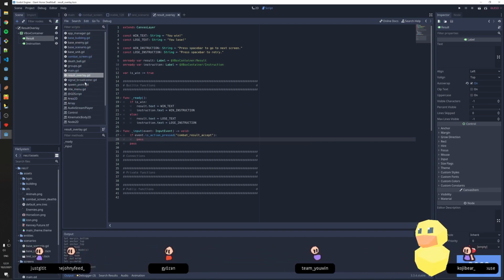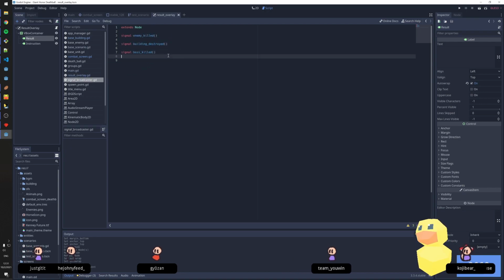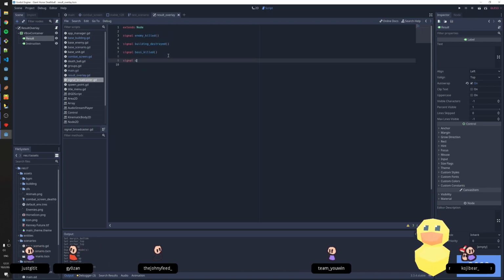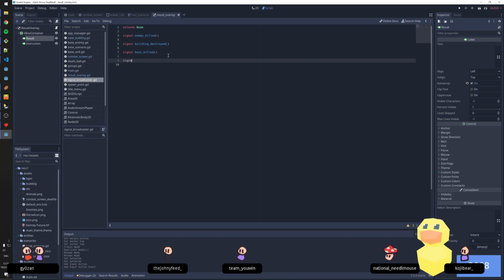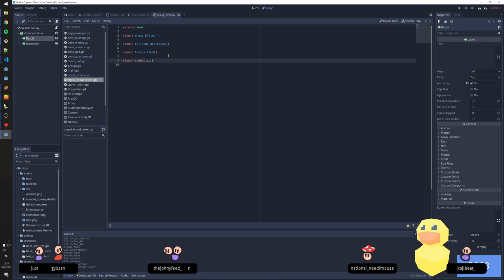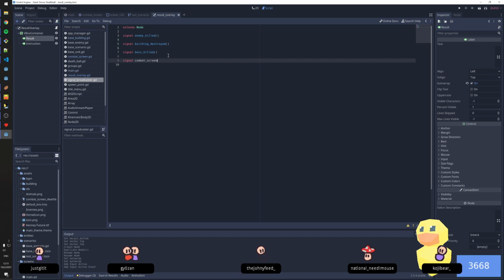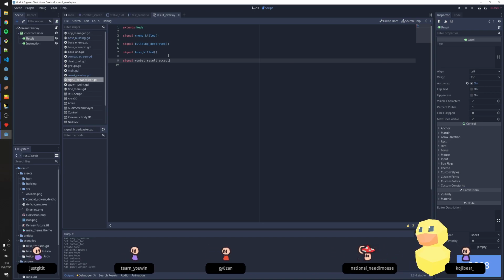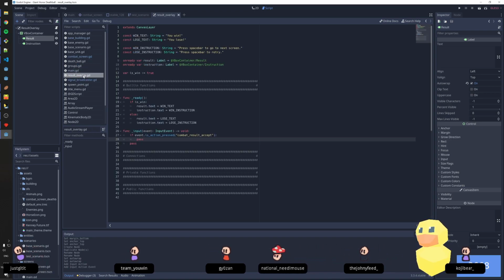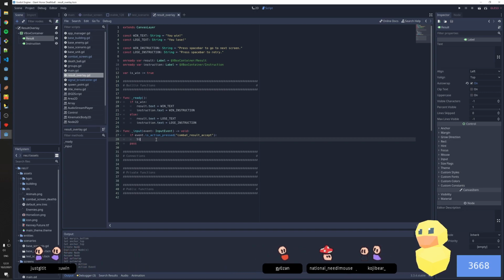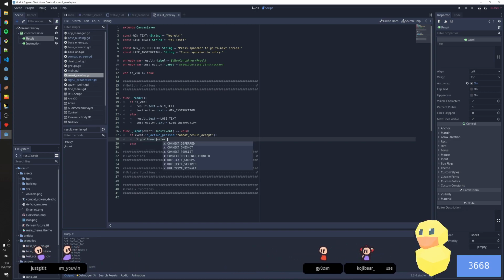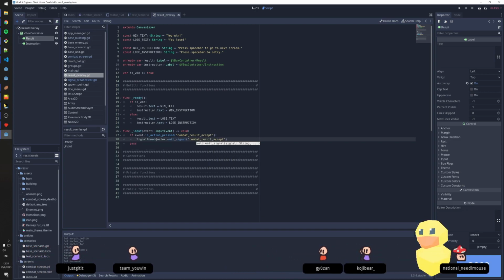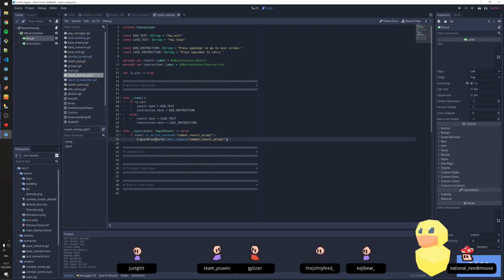Probably go into the signal broadcaster that I'm using as a pub sub, and we'll do signal combat screen accept combat screen result combat result accept. Yeah, result overlay. We'll do combat result accept signal broadcaster emit signal combat result accept. No parameters, and that's it.